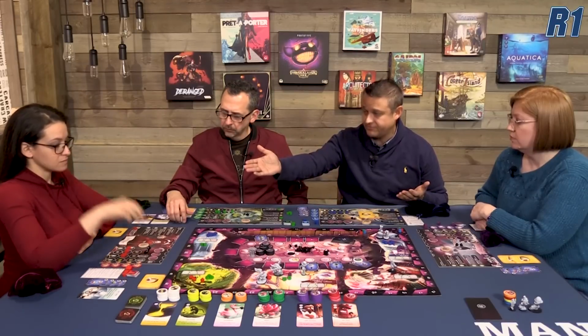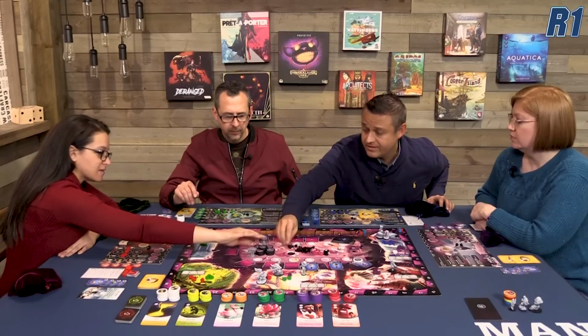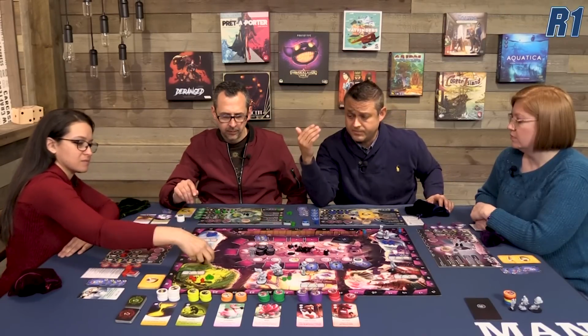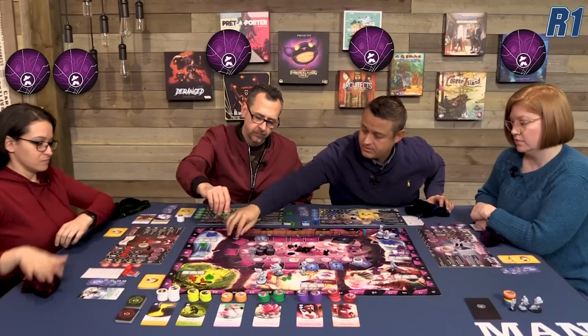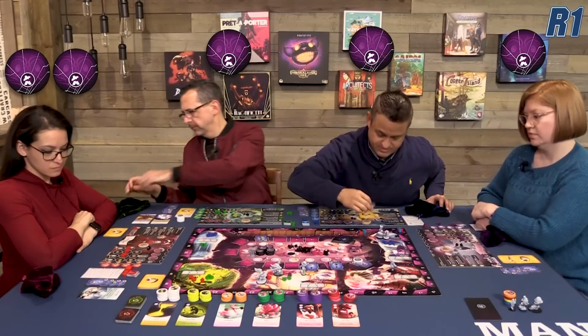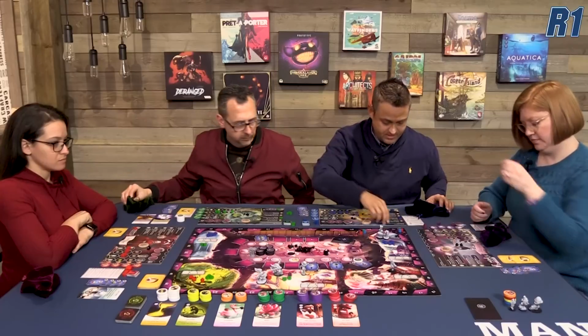Now how shards works is we're going to look at the player board and see whoever has the most. Kira, you have four. You get to lose half of those, which is the fantastic rounded up part. But then we each take madness tokens. We each take one. However, the person that had the most takes two. So you take two, you take one, you take one. That's me. Me take one, and you take one. These go in your bag.